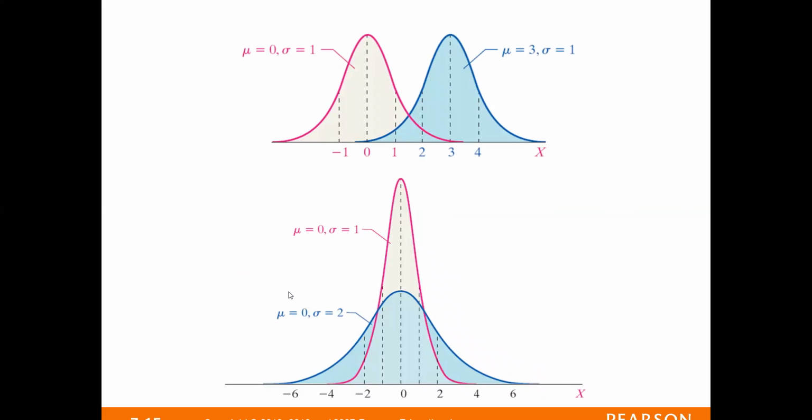So here are some examples with the mean and standard deviation at different values. These two have the same standard deviation and different means, so they are exactly the same shape. The only difference is where the center of them is located. Again, remember the standard deviation for a population is denoted by sigma, and the mean for the population is denoted by mu. These are the two parameters we have when we're looking at the population.